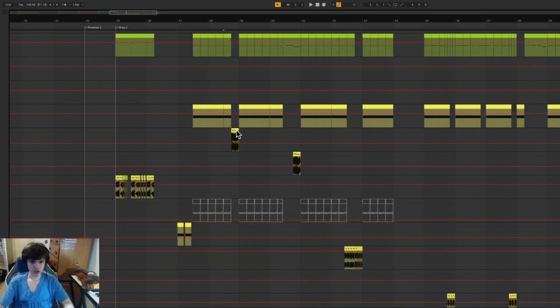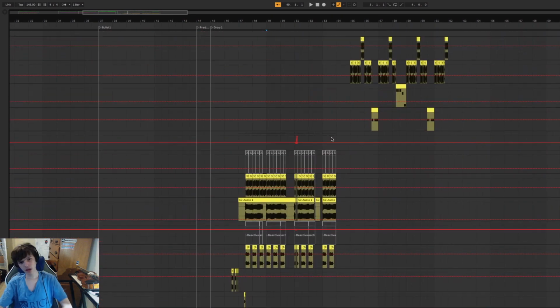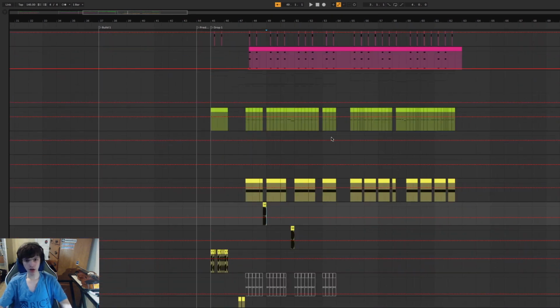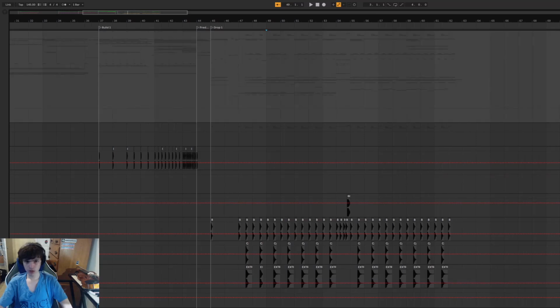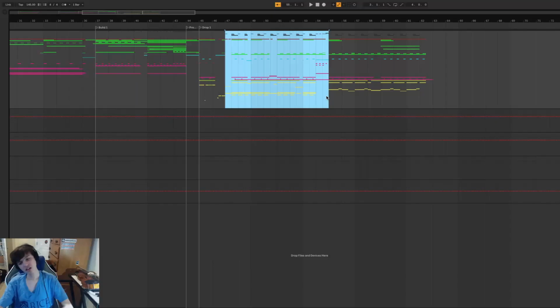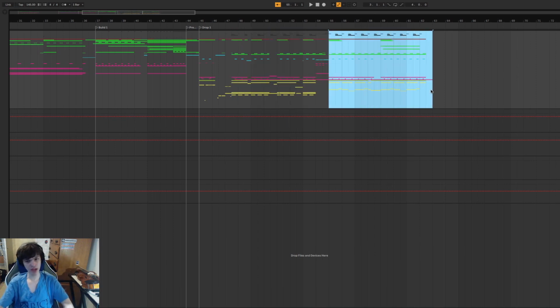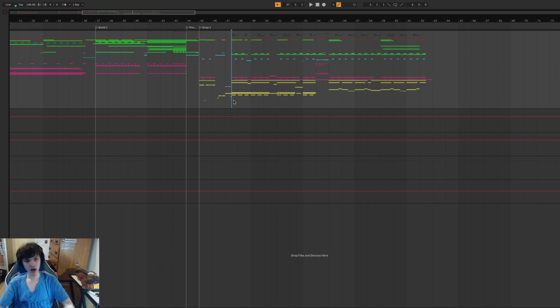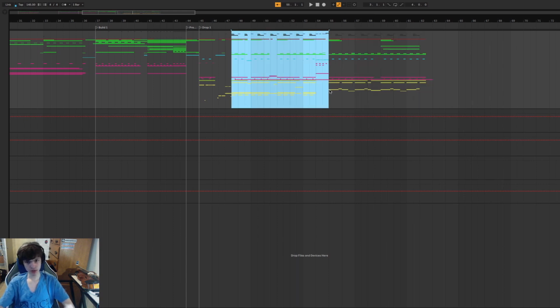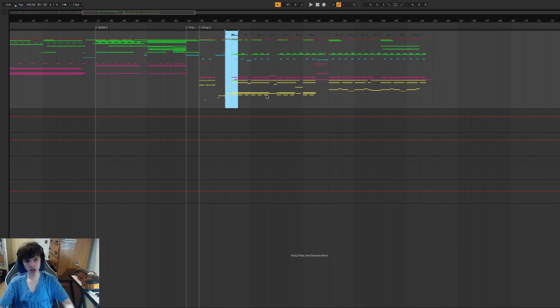Actually, it's at the end of every 2 bars in this. One thing that I like to do is, how many bars is this? It's 8 bars. Yeah, what I do is I like to divide my drop into chunks. So this would be the first chunk, part A, and part B. That's what it's most commonly called. For example, this would be the A section, which is the main part.